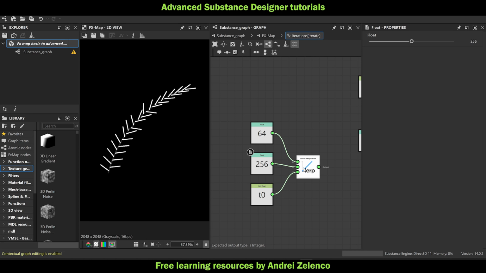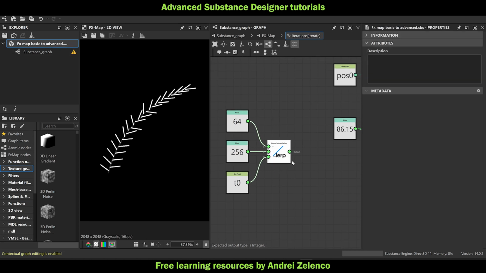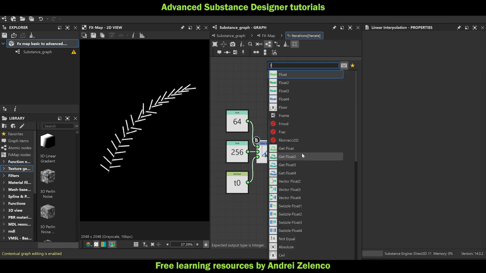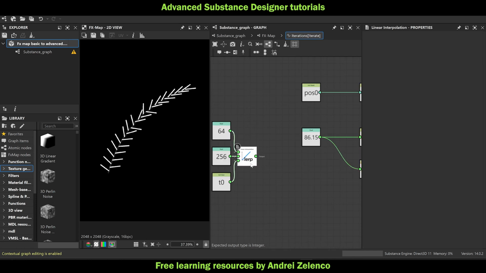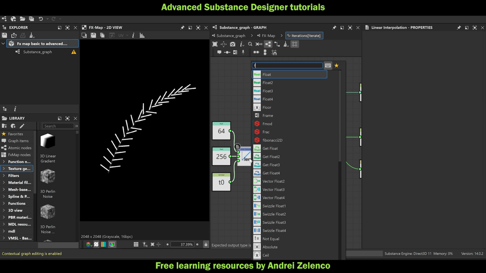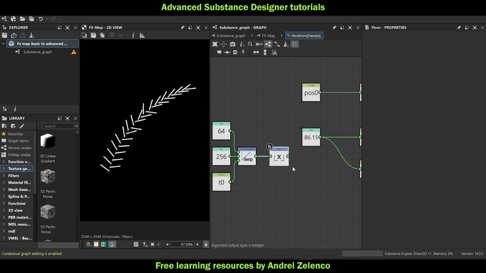And just for safety reasons, I will be doing something a bit more redundant. There should be a better way to set things up. I just want to cast this to an integer, because this interpolation actually gives non-integers, like 128.5 or whatever, and I don't want that. So maybe I can just put an integer, or maybe just a floor. Maybe a floor might be better.